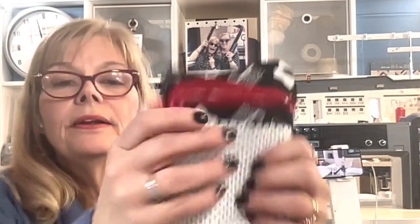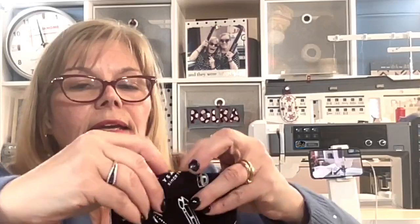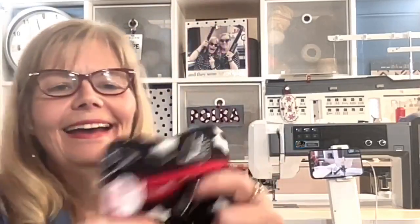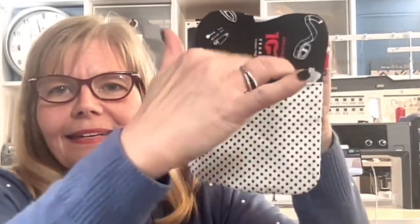There we go. All right, and there's the pocket, okay? But it's supposed to go on the back. Here's that opening. I'm just going to push it all in like this. You could whip stitch it. You could put a little fusible, iron it on, and close it, because it's all going to be in here like this. And look, there's the back with the pocket.